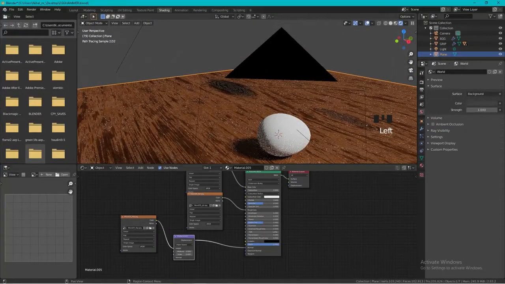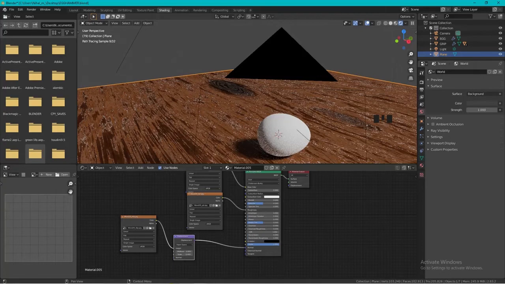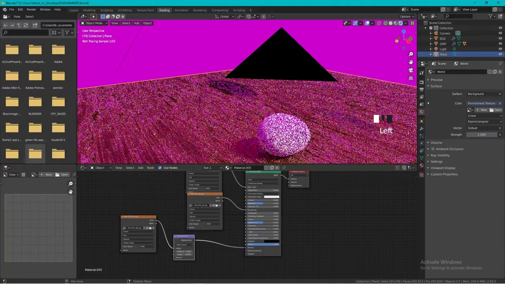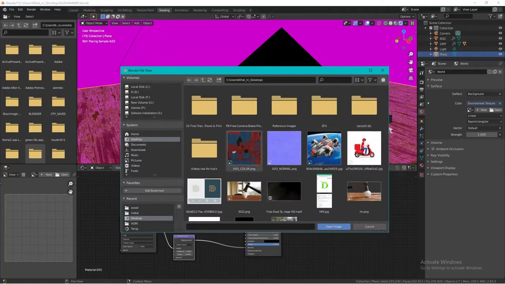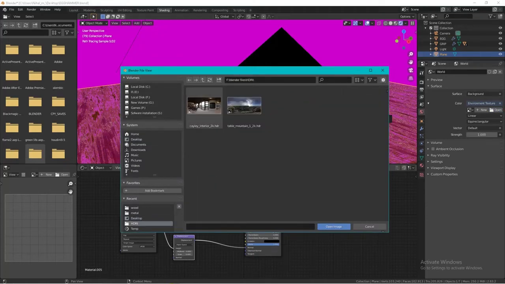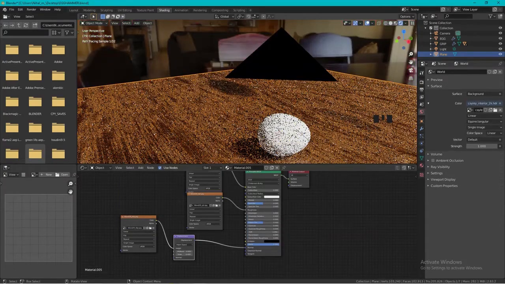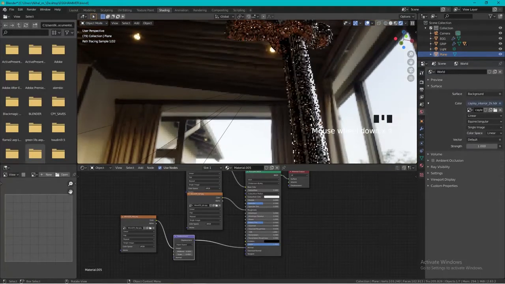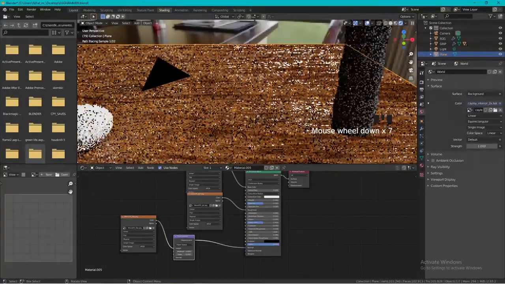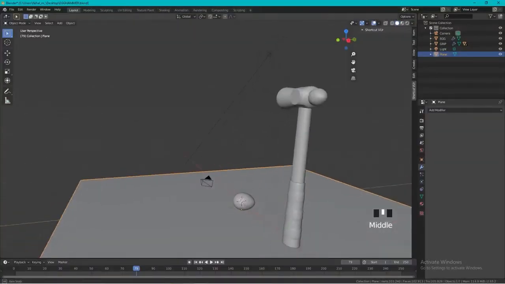To achieve realism and ambient lighting, I'm going to add an HDRI as an environment texture. So navigate to the world tab, choose color, add environment texture. The whole scene is going to go magenta. In the environment texture tab, click open image and navigate to the folder where you have saved your HDRI. Note that I have downloaded these HDRIs from hdrihaven.com. I will add a link in the description for that too below. So I have chosen an interior scene as my HDRI image.